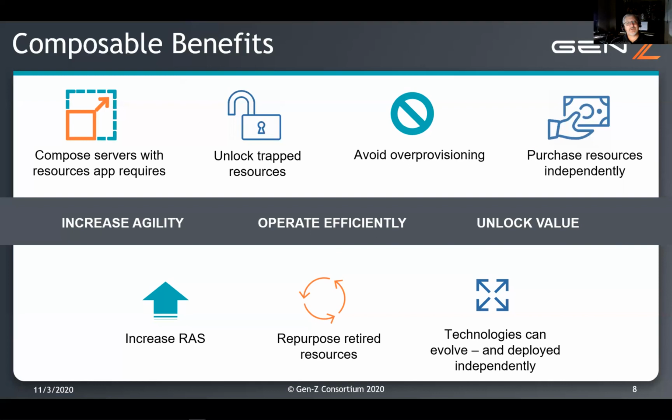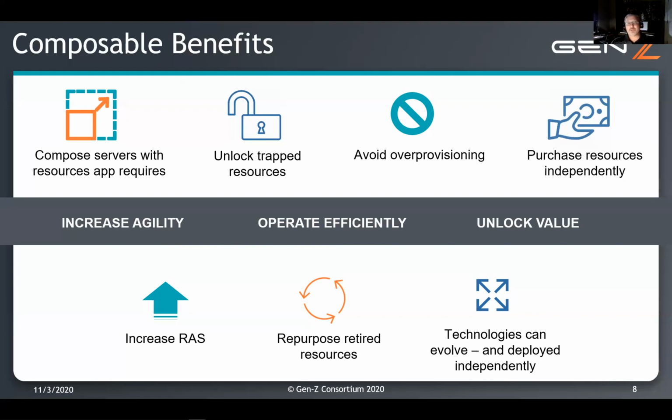Because I can purchase those resources independently, I actually save money, as well as become much more agile. And then I increase my reliability. When I think about maybe a server going down, I don't have all the components necessarily inside the server, so I can deploy another server to those resources and pick up where I left off.